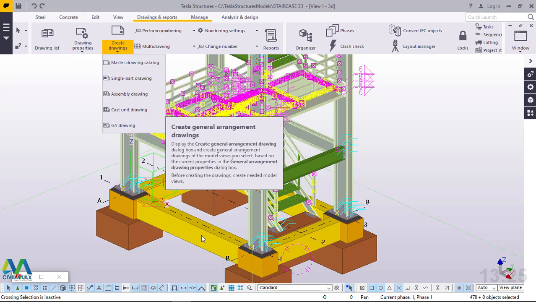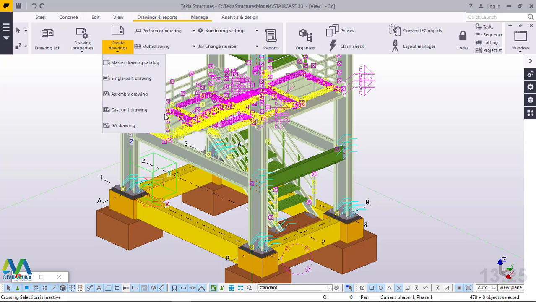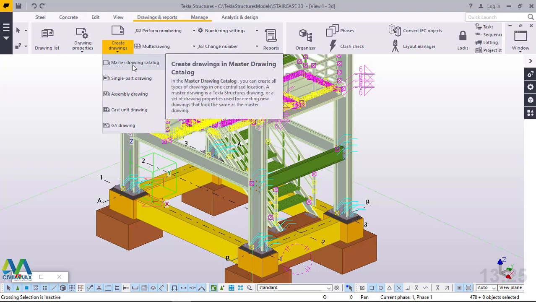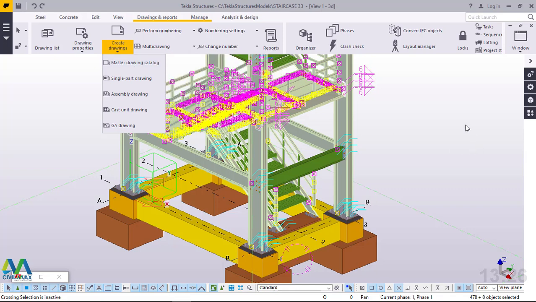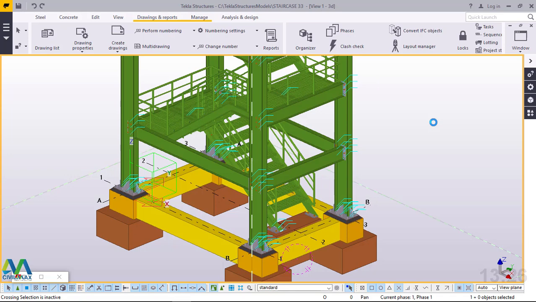So GA and the master catalog will be active even if you've not selected the part you want to work from. And also remember, under master drawing catalog, we have templates. You can pick the drawing settings from the catalog here, and that one I'll take you through in the next presentation. But just to cut down on time, I'll rush and show you how to create isometric view and elevations from grid lines. Now I'll go straight and get started here.